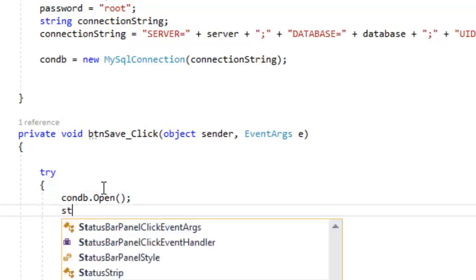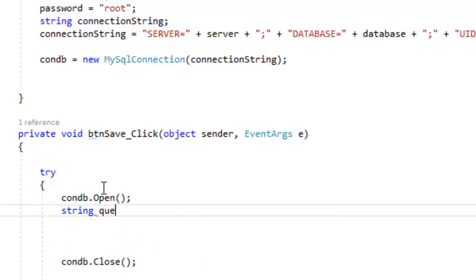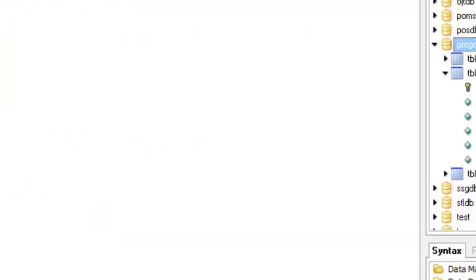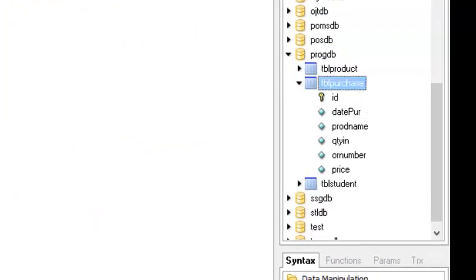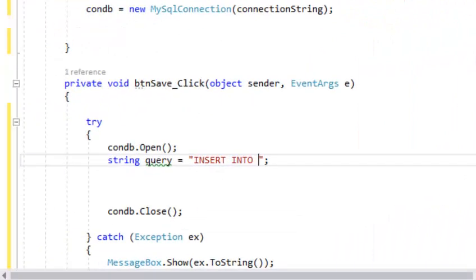Okay, first, we add some query. So our query is insert into. The name of our table is TBL purchase.